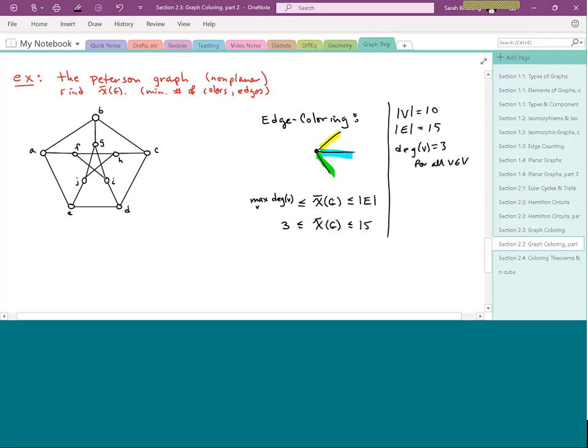So in terms of the colors that you could potentially use here to edge color this particular Petersen graph, we're looking at somewhere in the range between 3 and 15. If you tell me the answer is 17, I will know you're wrong without even looking at how you colored your graph. Why? Because there's not 17 edges in the graph. And if you told me that you could color this with only 2 colors on your edges, I would also know automatically that you did something wrong, because there's no way you could do that. You've got a degree 3 vertex in the graph. Okay? Now, what is the actual edge chromatic number?